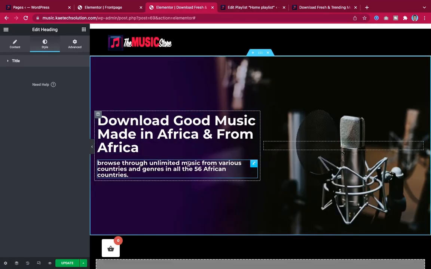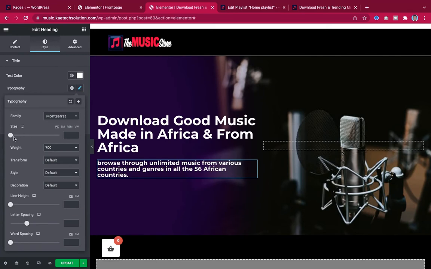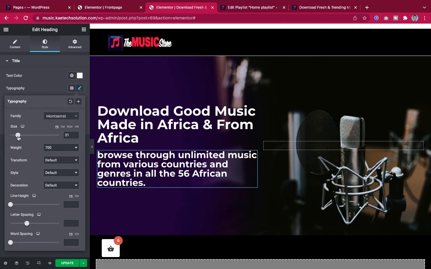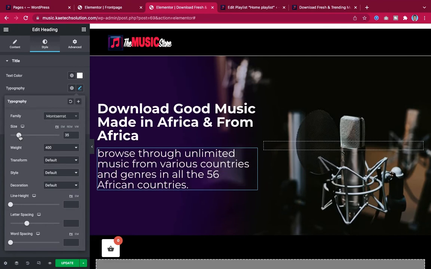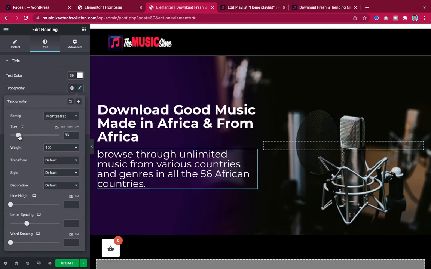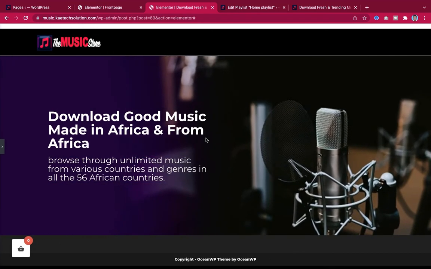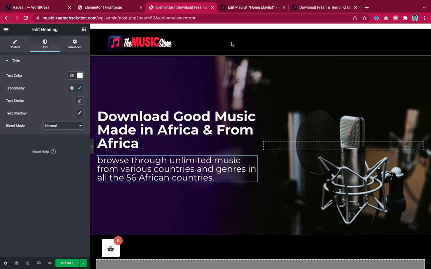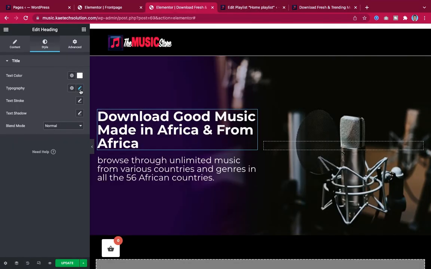So what I'm going to do is let me check it again. This is definitely not 45. Even if it is 45, maybe I reduced the font size here. Definitely the weight, so maybe I reduce the weight. So let's make it this way. Okay, I think this is okay. Now let me check this one again. I'm going to increase this one a little bit.